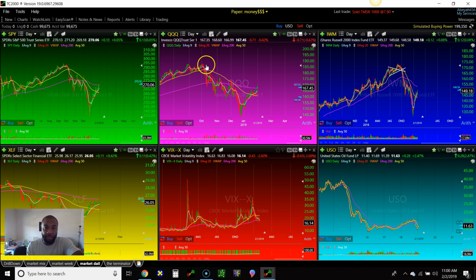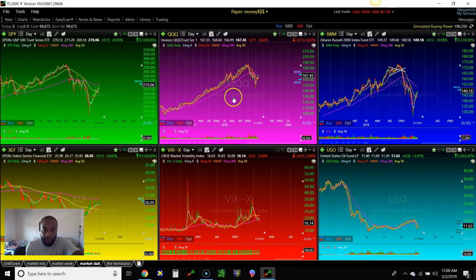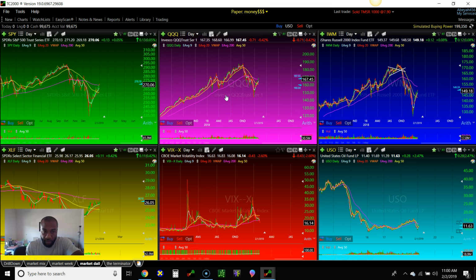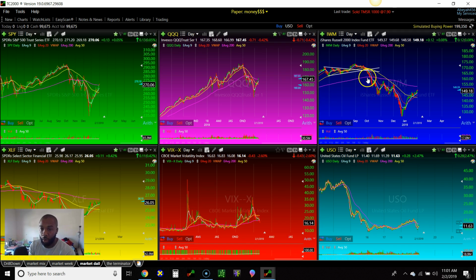The Nasdaq tech stocks. This is the ETF for tech stocks. This is the general market for tech stocks. It started to roll over in October. Before that, you can do your history if you've been searching around the charts. Check it out. Look at this. This is the S&P 500 general market. Stocks start rolling over in October. Boom. IWM, small cap stocks, started rolling over in October. You see what I'm saying? So that's huge.